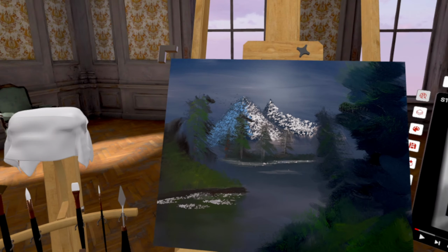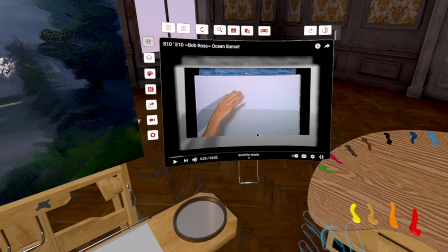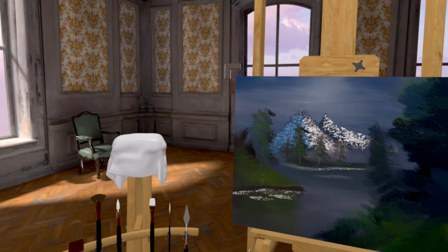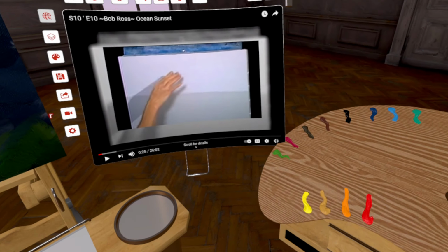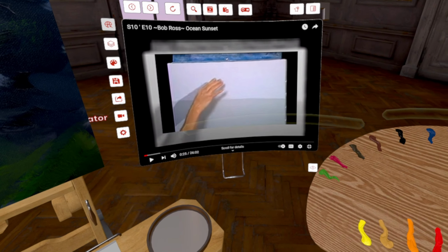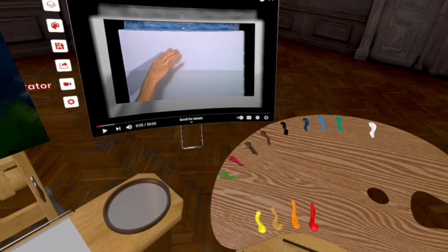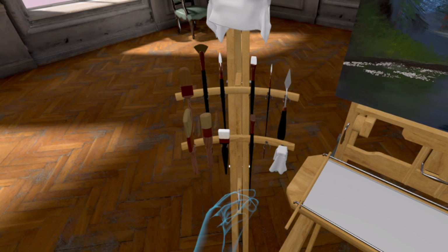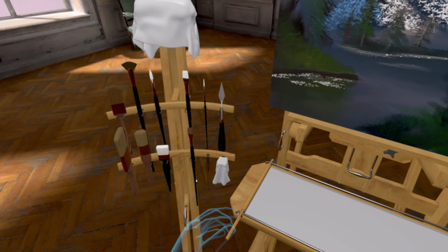Yeah, it's decent. And this was a Bob Ross tutorial, so I thought, what we'll do? We'll do another tutorial and see how it goes. So, yeah, this is my first paint. I think it's alright for first paint. I'm not much of a painter myself, but it seemed alright. So here's all our tools. Obviously, you just pick them up and do whatever you want.